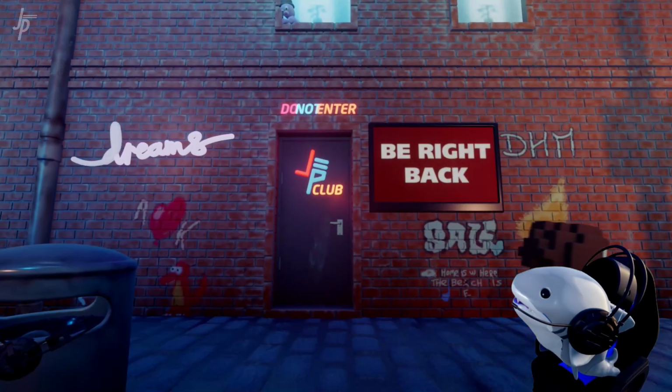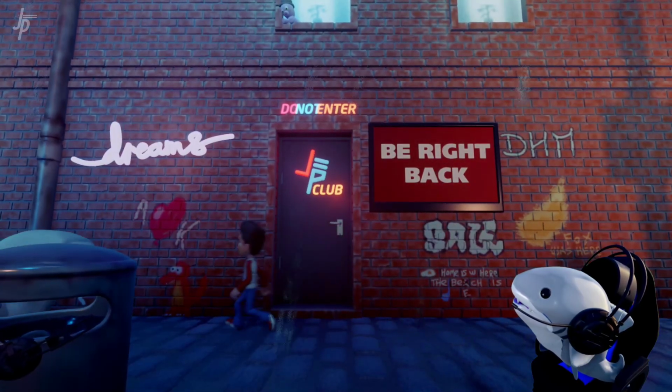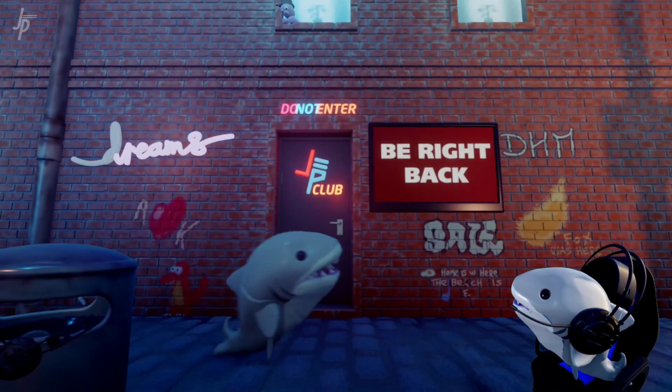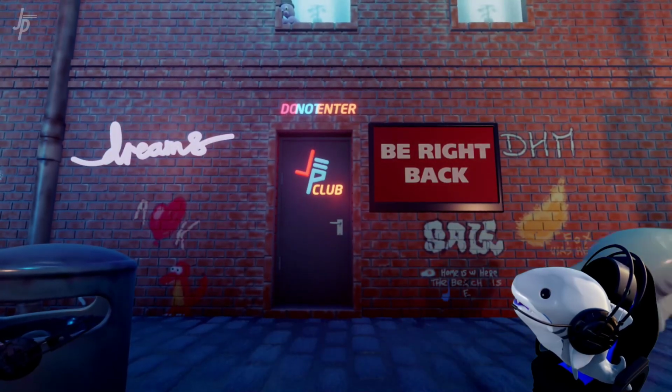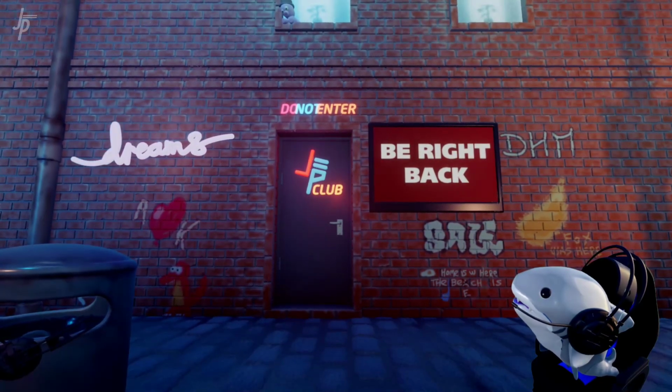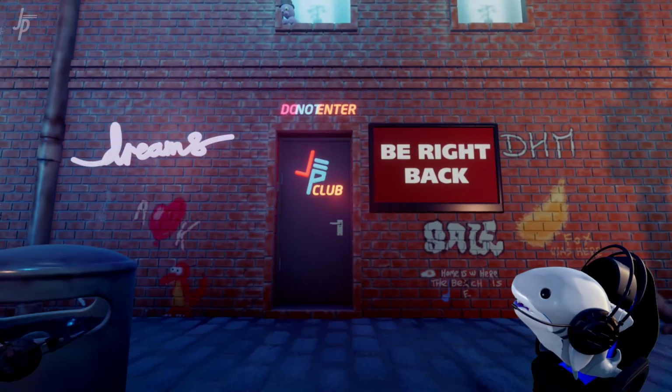If you look a little bit up in the first window on the left side, right above the door, you can see, of course, a Pig Detective plushie, a reference to Pig Detective. If you look down, you see the heart balloon, and there is a creature holding that, and that's of course Bo.